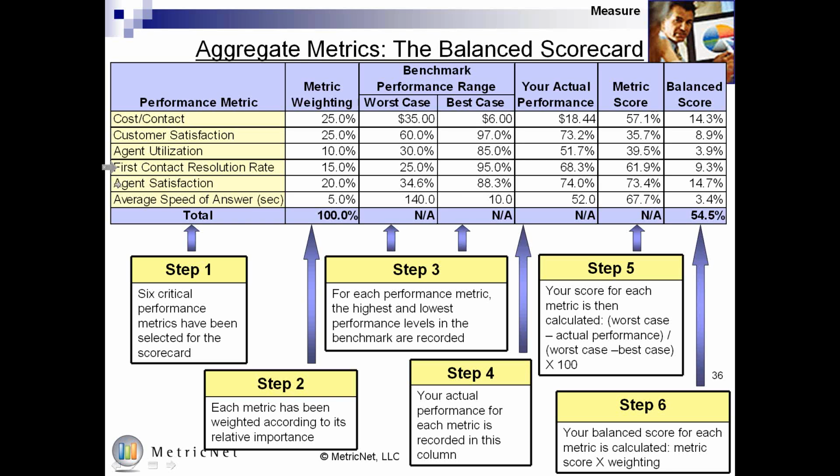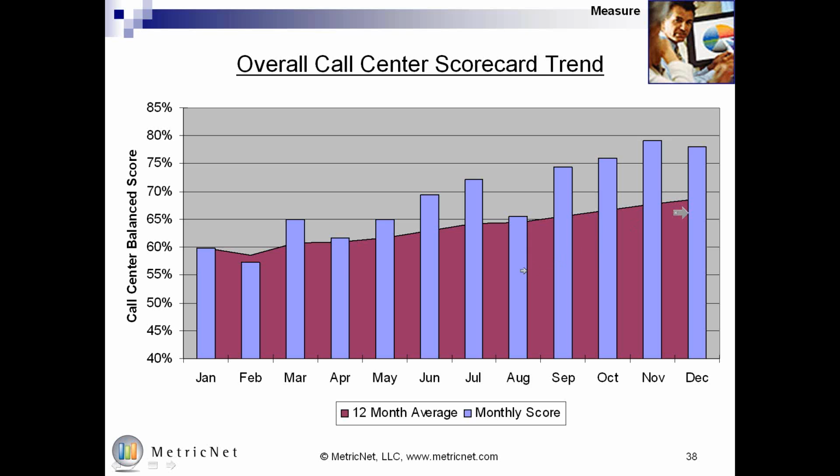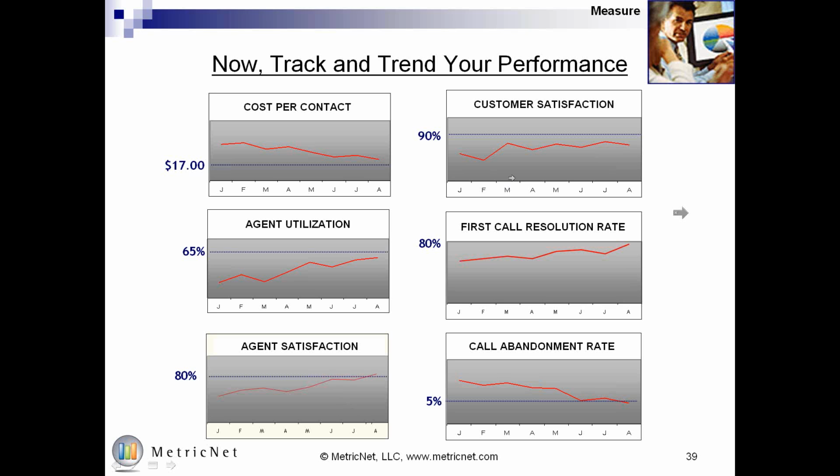The balanced scorecard solves that problem for you. It enables you to deliver a single measure of your performance. Most people can relate to that single measure, particularly if you show a trend over time. They know that a positive trend is a positive trend, and they know that if your score is going up, that's probably a good thing. By contrast, if your score is going down, that's probably not such a good thing.